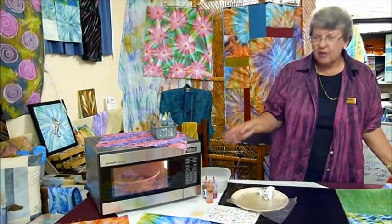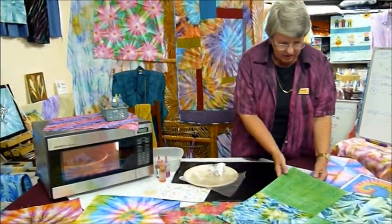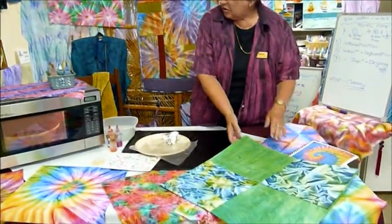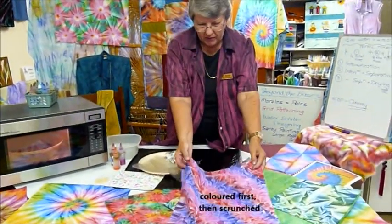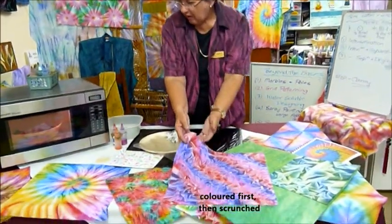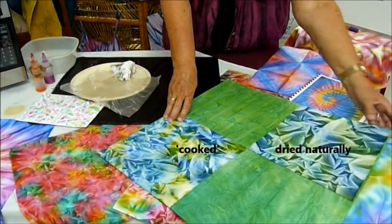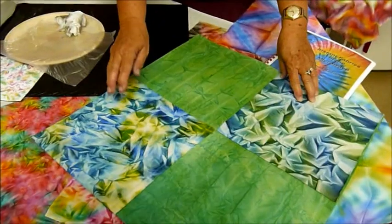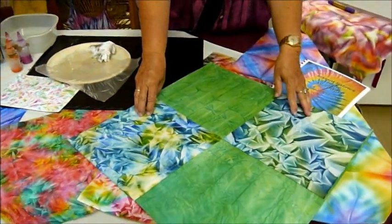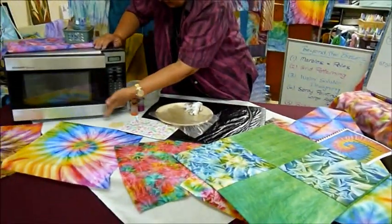What we're really seeing there is a variation on the things we already know from the first DVD. We could have used our five-finger foam brush and coloured that fabric and then scrunched it and then microwaved it. You just get a different patterning from what we have done now. And the difference between cooking it in the microwave and drying it naturally is also incredible. You can see same colours, just slightly different placement. Cooked in the microwave, just a few minutes, dried naturally, 24 hours. Okay, let's see what's going on in the oven.